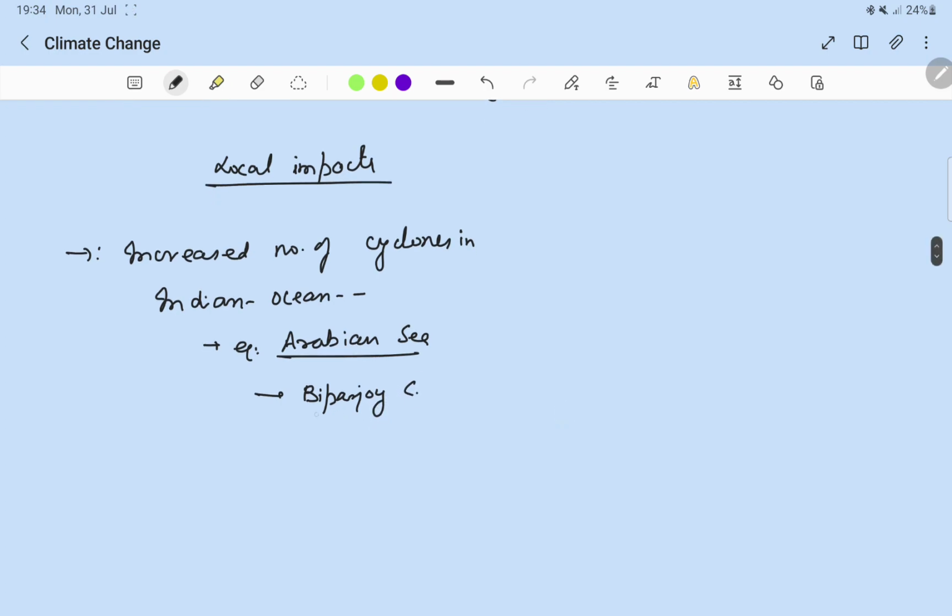Then there are many more cyclones like that, like cyclone Amphan, which actually struck West Bengal, and then cyclone Tauktae was there, which hit Gujarat in 2021. There are many more. There are cyclone Gulab, cyclone Titli. There are various cyclones. So these are the local events which we can identify.